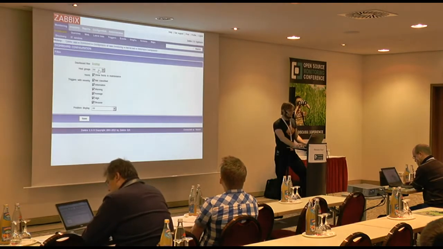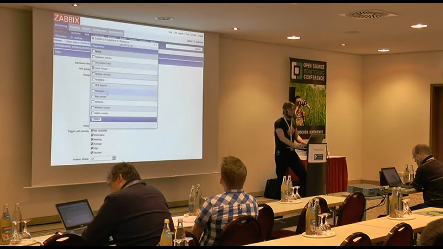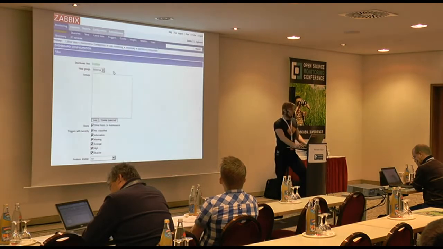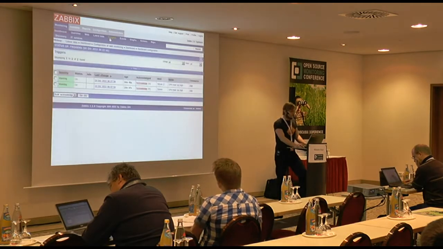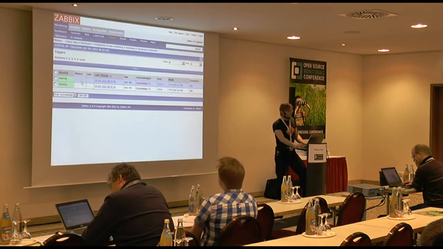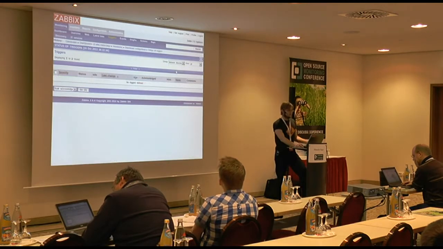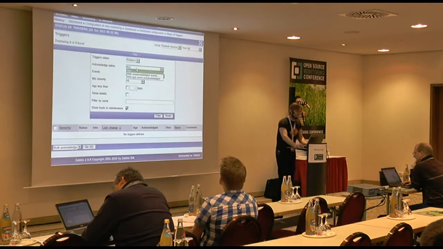So let's say if I enable the filter, I can choose and tell that, hey, I only want to see the most important host group for my personal dashboard. Another way which I personally like because of its simplicity and the filtering capabilities as well is the monitoring triggers. So on this page I can see the currently active triggers. Right now I have only 2 of them resolved, so they will be shown here for a while, then they will go away. But I can filter by individual host or by host group. So if I want to see all the problems on network devices, I can do that. There's also a more advanced filter here, so I can filter based on the acknowledgement status.